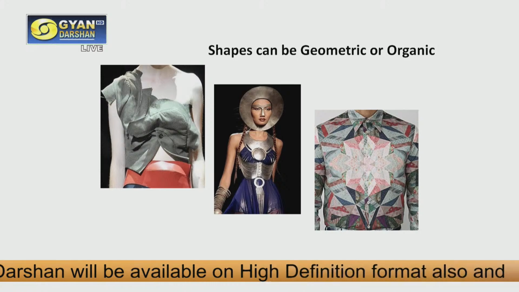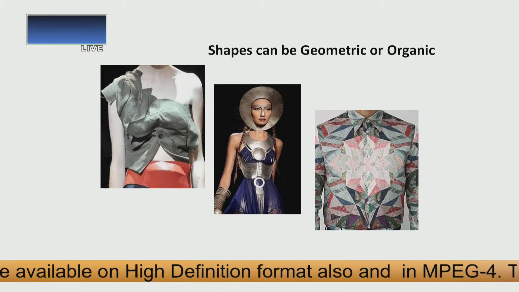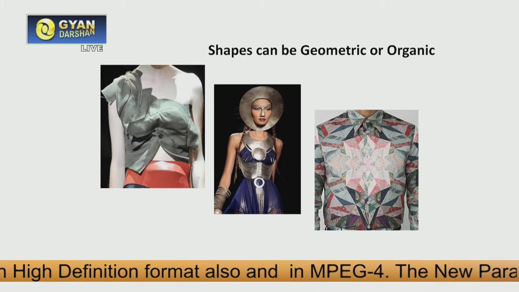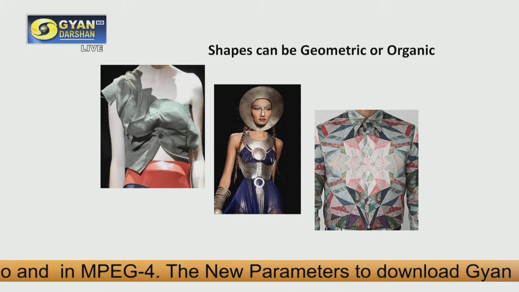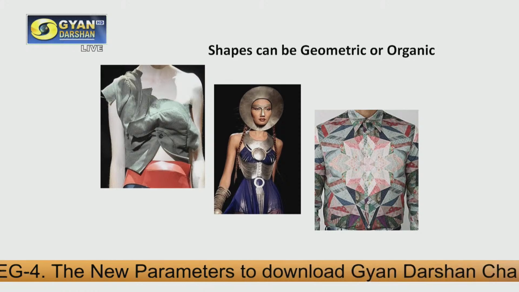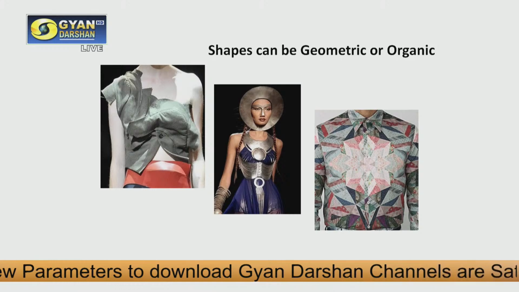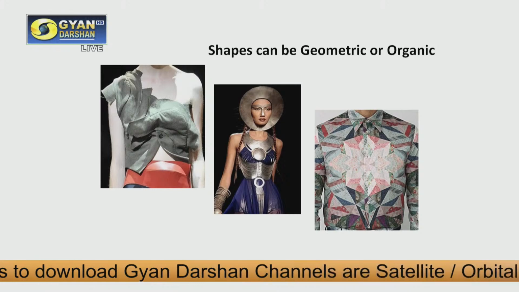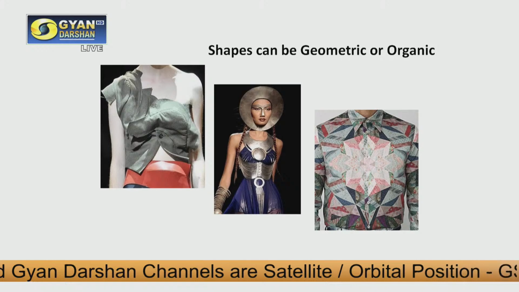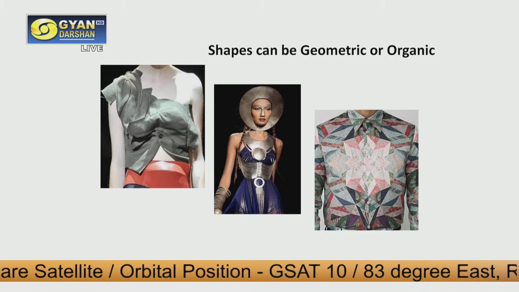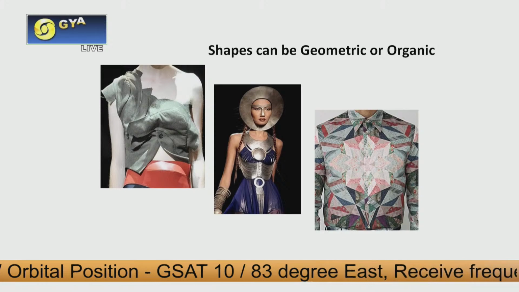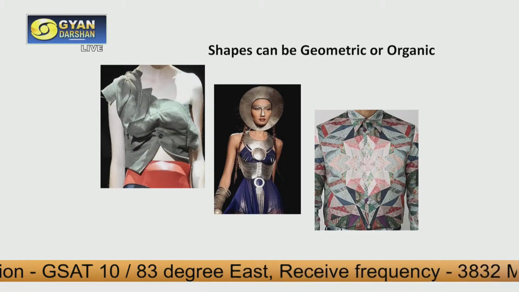The second one is a combination of geometric and organic. So there is a circle, then there is an oval, and then there are some geometric patterns as well. And the third figure is actually a patchwork which includes different types of geometric figures. There's a triangle, there might be a diagonal design, there might be a rhombus included in that. And all these shapes together form an overall shirt in this particular garment.